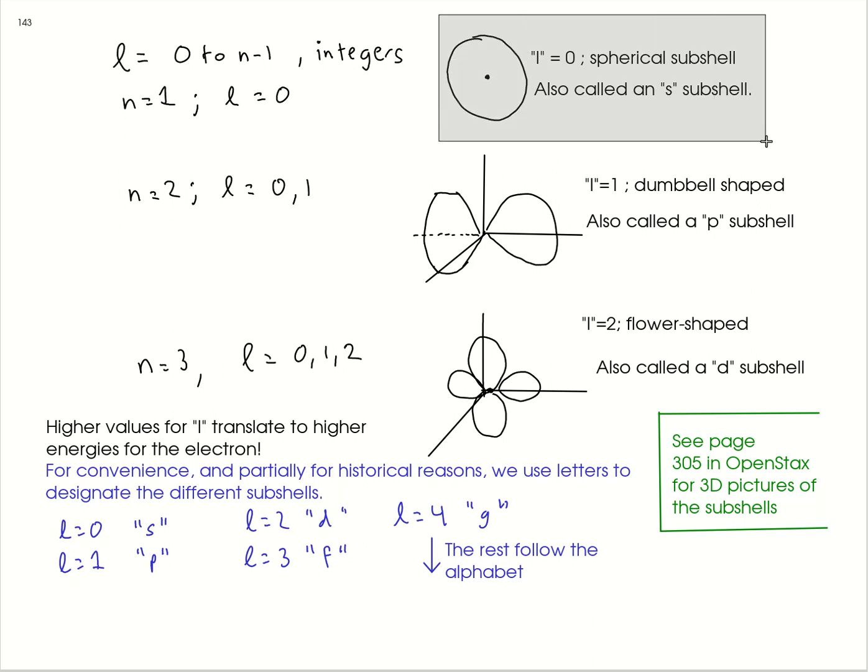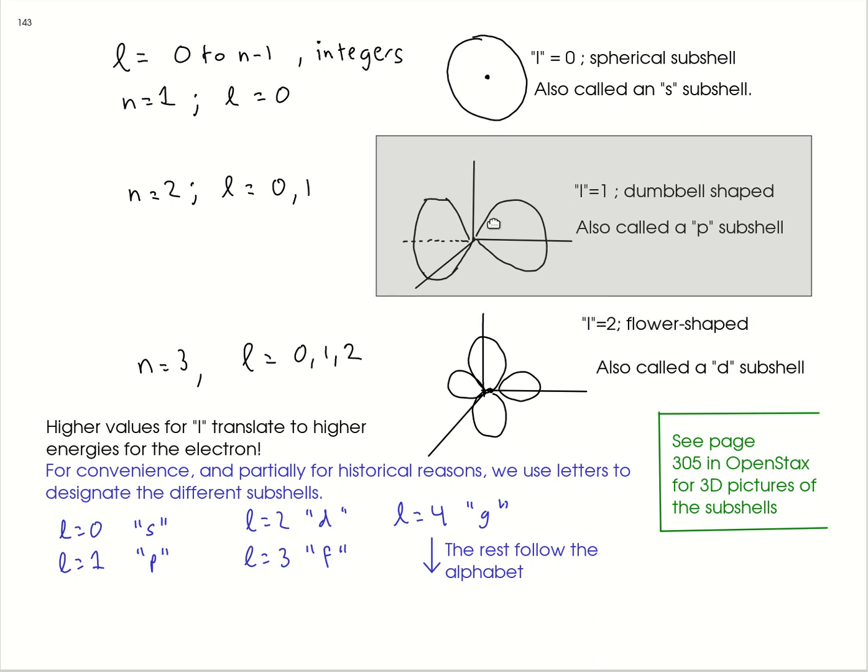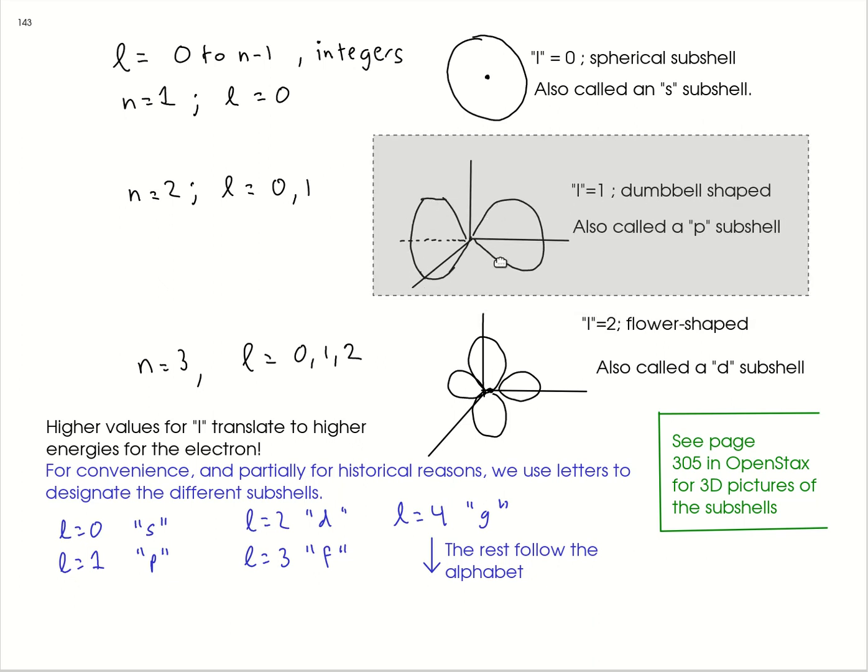L equals 0 is a spherical subshell. Now, that looks an awful lot like Bohr's circular orbits. That's not a coincidence. But as the shell gets larger and electrons start to interfere with each other, you start getting different patterns. So L equals 1 is kind of dumbbell shaped. Now, I don't want you to see this as a figure 8, basically just the electrons zooming around in this figure 8 pattern. Basically, this is just two lobes that have a node or an empty space near the nucleus. So the electron is somewhere within these two lobes.